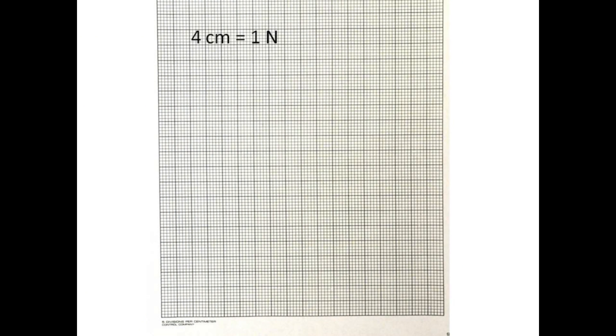Begin by making a graphical prediction. Take graph paper with a large square for each centimeter. Draw an arrow to represent three newtons in the horizontal direction by setting a scale of four centimeters of distance on the graph representing each newton of force. Draw a vertical force scaled correctly to represent four newtons of force.